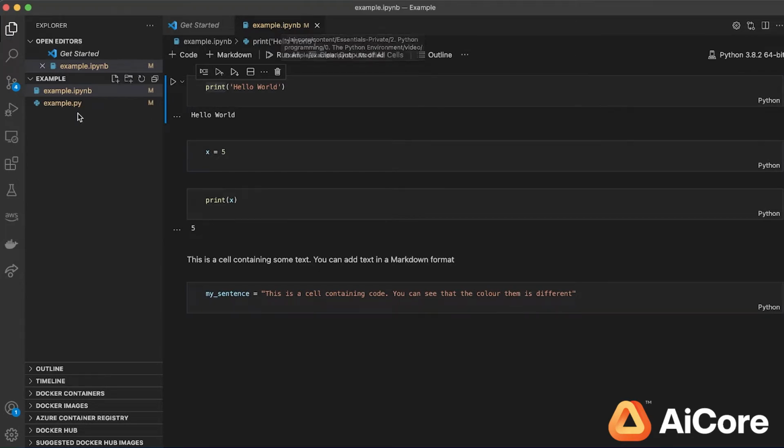As opposed to a script, you need a special editor to open up interactive notebooks, or we'll just call them notebooks. And if you want to open both, you can download editors that integrate different functionalities to open different types of files. These kinds of integrated editors are named Integrated Development Environments, or IDEs for short. And in this course, as is industry standard, we're going to be using VS Code as the primary development environment.